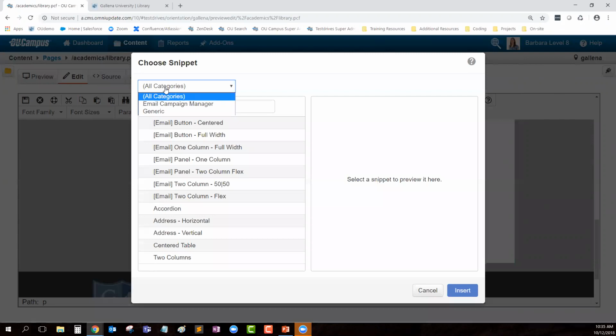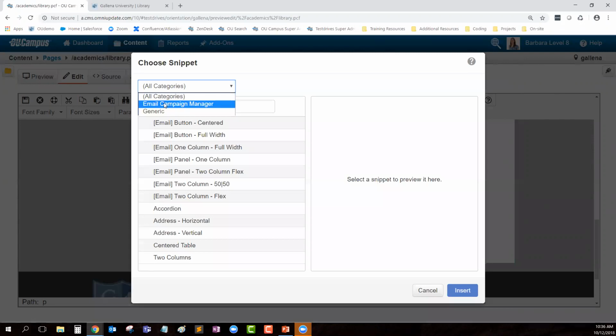So oftentimes there's special design features that are only supposed to be on your homepage. They're usually big, full width, they call a lot of attention. They're the kind of thing that you want to keep restricted to your homepage and not have all over the place. So we'll often have a category called homepage or home or something like that. Sometimes you're going to have design elements that are specifically for a certain type of page, maybe for a faculty directory or for a news page. Again, we can use categories to sort those. So keep an eye on those categories in your implementation. It'll let you know where the snippet is intended to go. And sometimes your snippets may not work if they're placed on a page that it wasn't intended for. So just keep that in mind.